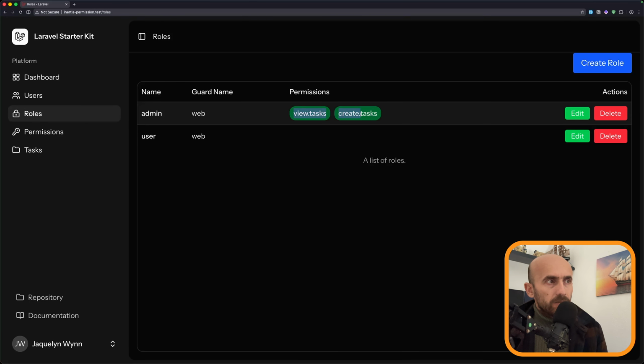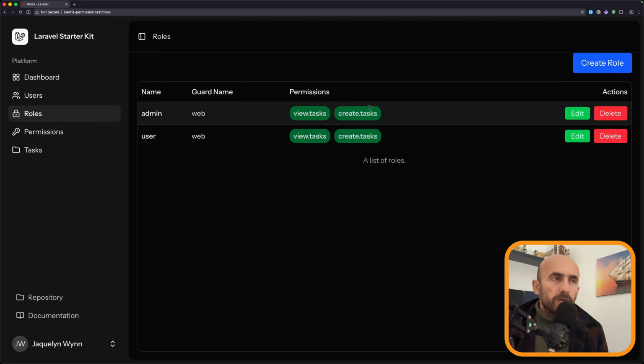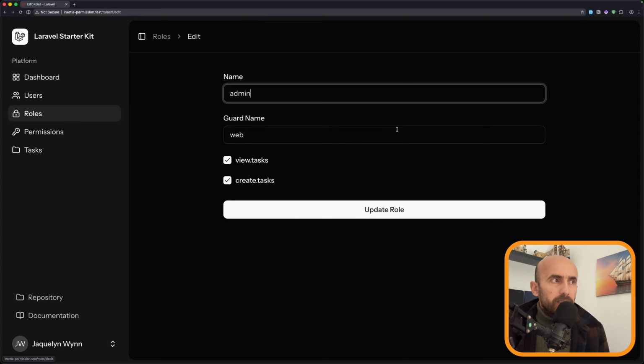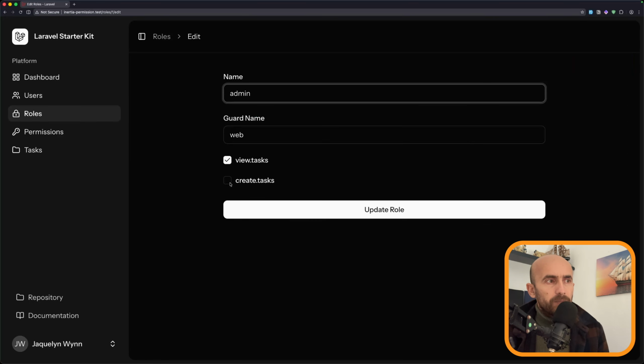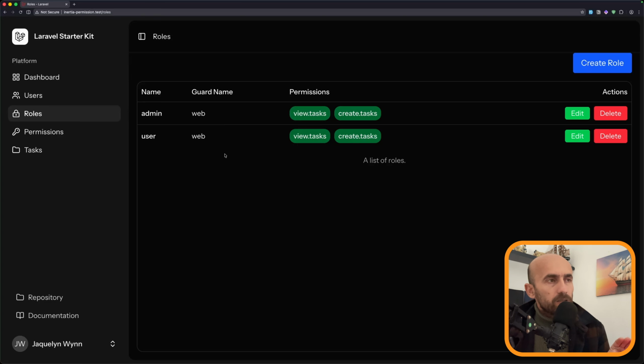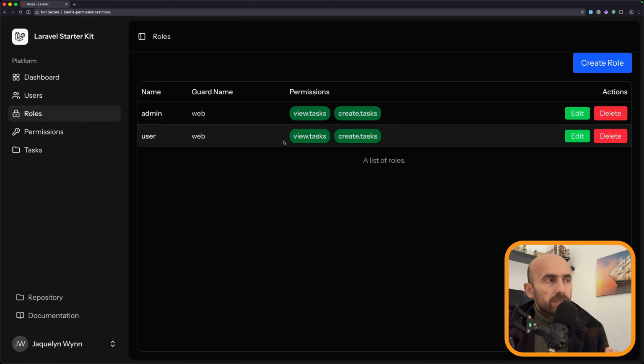Update now. This one has. Also, the user can view and create permissions. So both of them are. Let's see if I uncheck that. Yeah, that works.